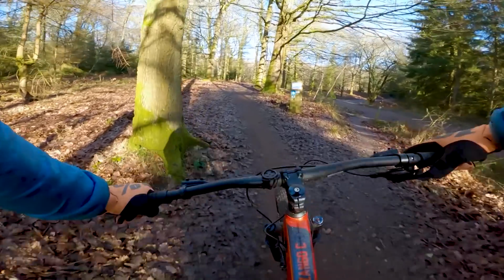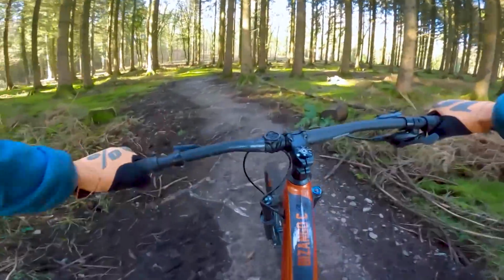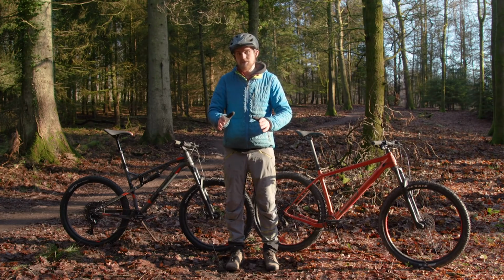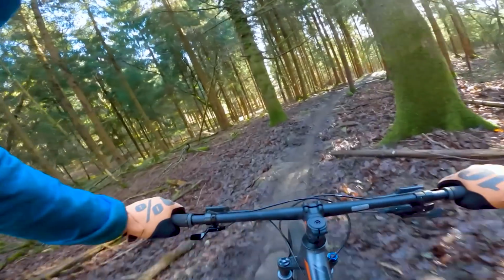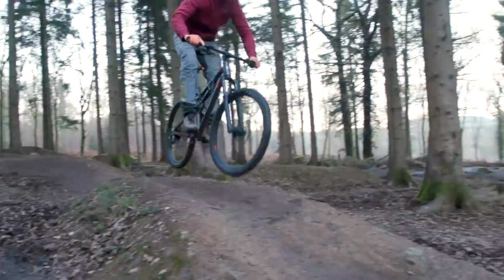Where it's smooth, but maybe steep and technical, I much preferred the shape of the Voodoo Bizango. It just gives you a bit more room to maneuver and therefore a bit more confidence to push the bike into those steeper sections. Having said that, if you're a shorter rider than I am, then the more limited sizing options of the Carrera Titan X are going to be less of an issue for you. And really when it comes to riding rough terrain, there's no substitute for having a fully suspended bike.